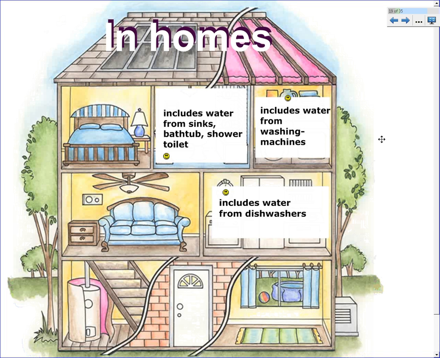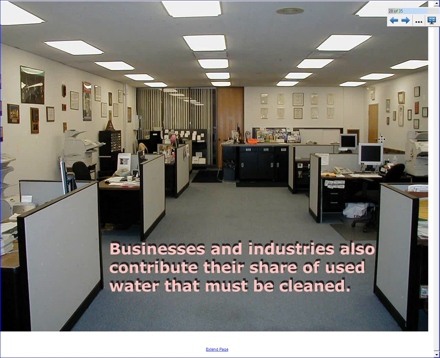What other areas that are not listed on here could wastewater come from your home? Your water tank. Okay, what else? Your water hose or your irrigation system. Your swimming pool. All right. Wastewater can also come from businesses. We know that businesses have to use water, whether for drinking, whether for preparing meals in the cafeterias, and even the water that's used in the restrooms, washing hands and even going to the bathroom.